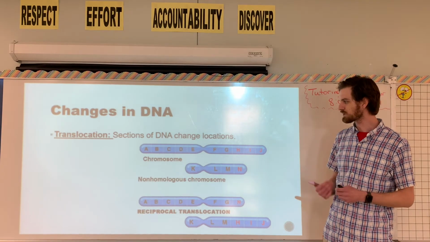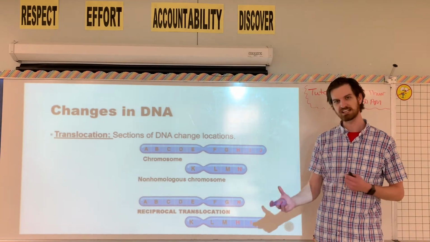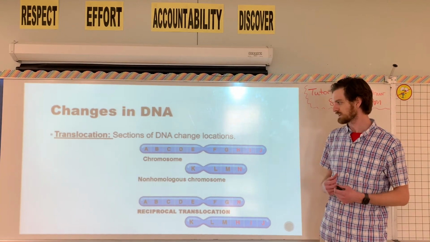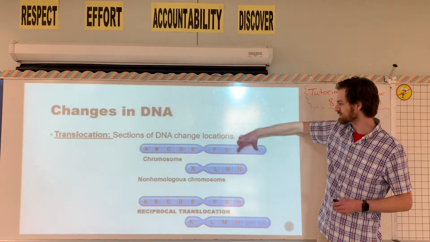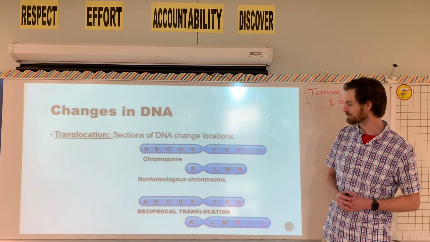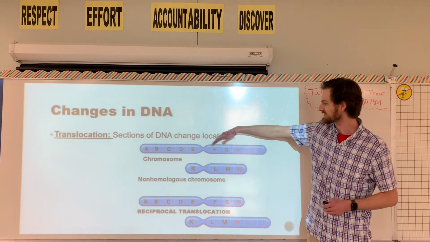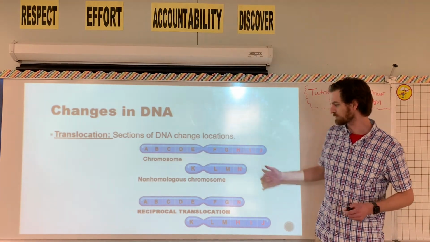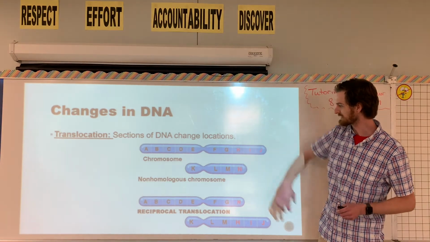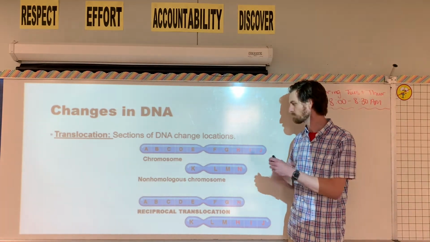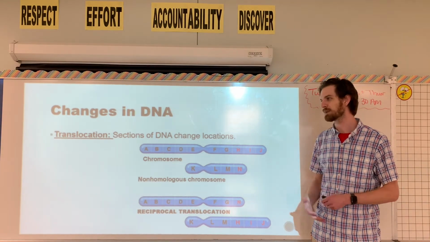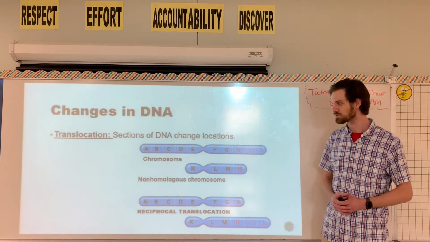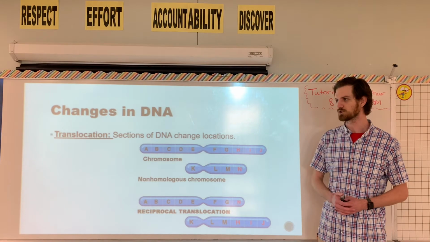Translocation is a tricky one. This is usually where whole sections of DNA get flip-flopped. It's never a good situation typically, but you can have chunks of DNA from different chromosomes for some reason get swapped. Let's say this is chromosome 11 and this one's chromosome 20. They're flip-flopping entire sections, so now I have genes moved around within the DNA, and it might impact how it's read and how it's used. So sometimes these aren't so good.